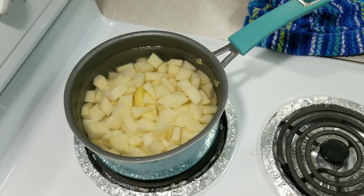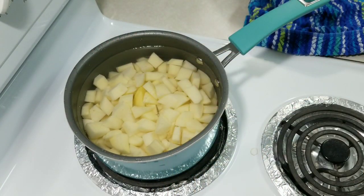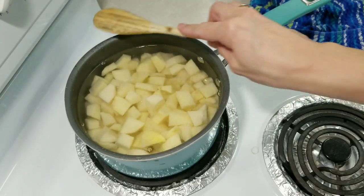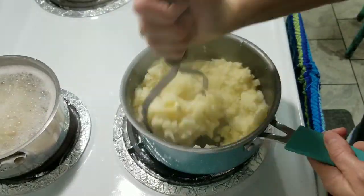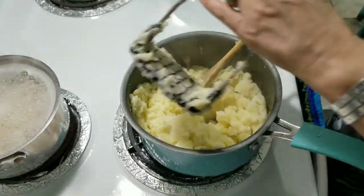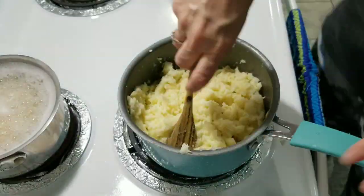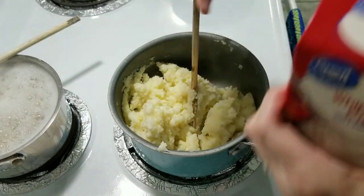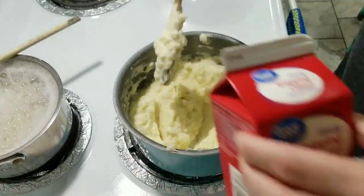To go along with the pork loin, I have diced up some potatoes and I'm seasoning them with salt, covered with water, and we're going to bring those up to a boil. Once they've cooked I will drain them, put in almost a whole stick of butter, and mash them with my potato masher until well mashed. Then I always like to add some whipping cream, mix it up real well, add salt and pepper, and then we have our mashed potatoes done.